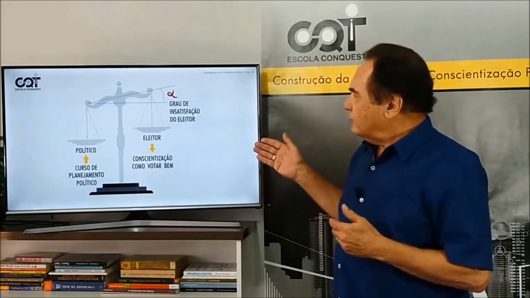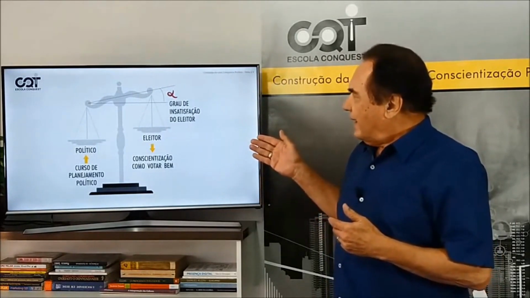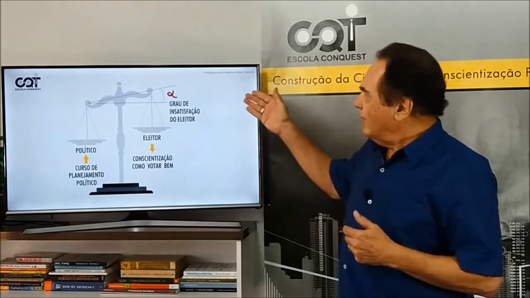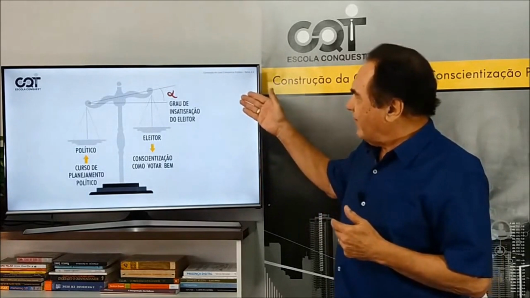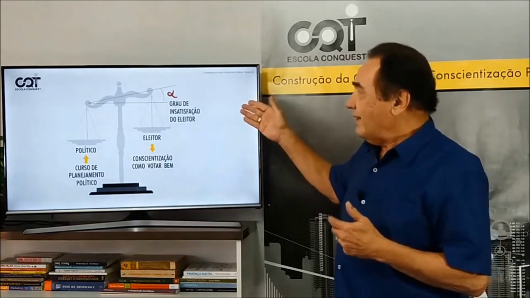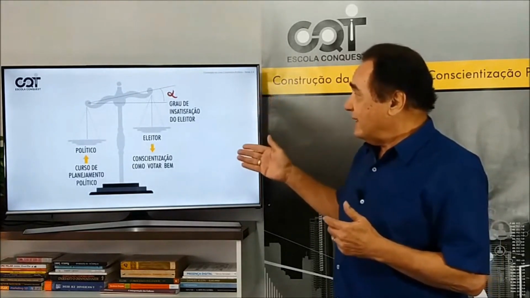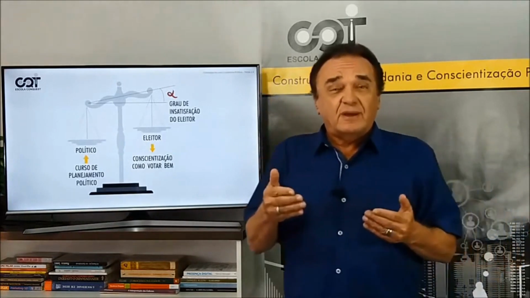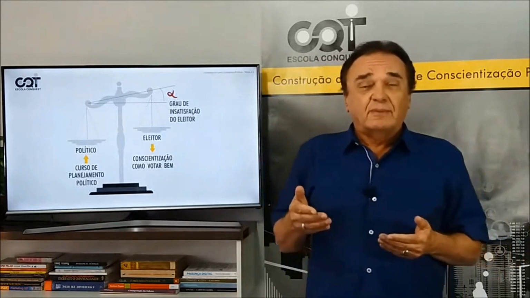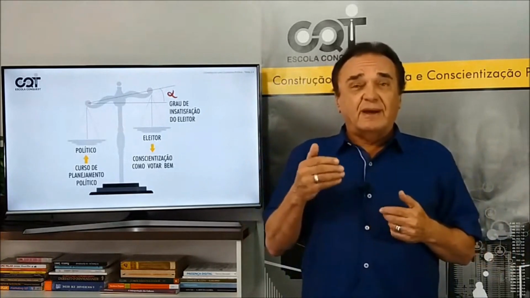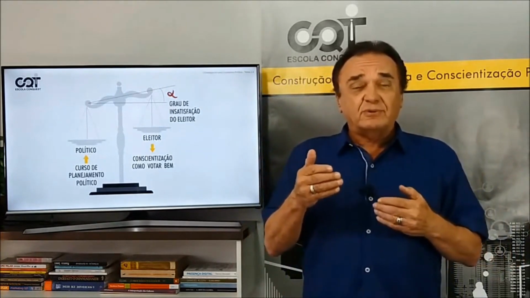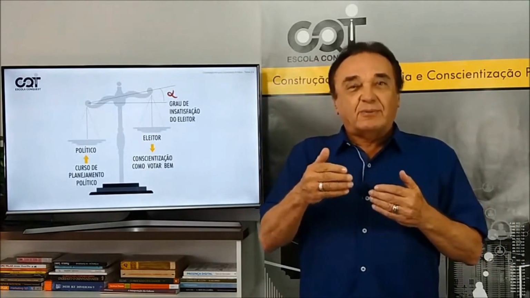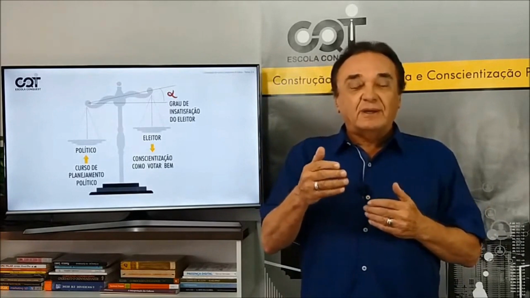And also on the voter's side, he also needs to be pulled up so that there is balance on the scale and the angle of inclination up there becomes zero. The ideal is zero. The ideal is for there to be balance between the two, and for them to get along well, to relate well. The voter needs to pay attention to the politician's performance, to evaluate whether they are doing the right thing and how each one is performing.